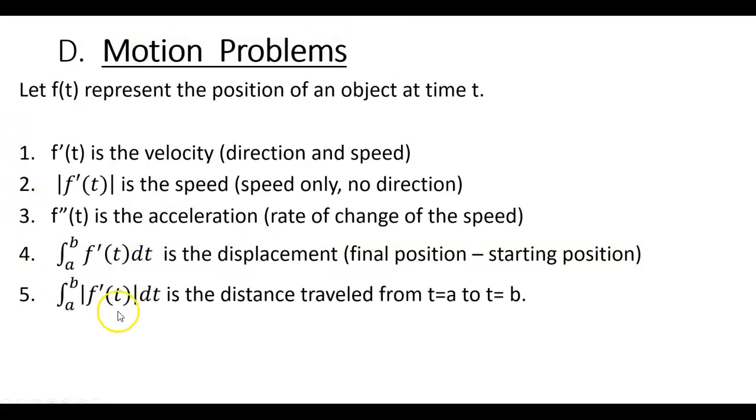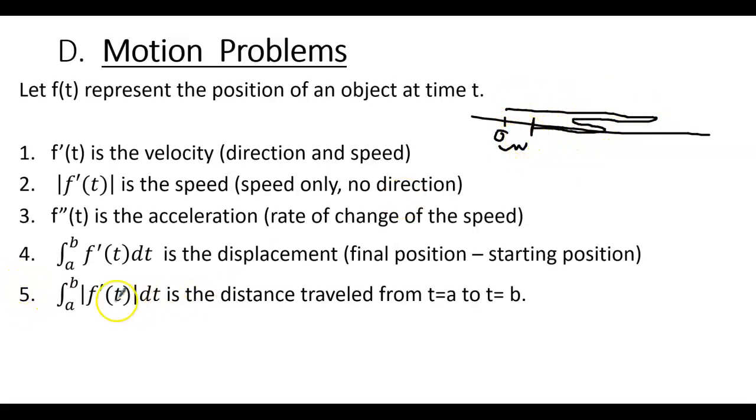Now, when you take the integral of the absolute value, that tells you the total distance traveled, okay? And there is a difference between those two things. I mean, if you have an object that's moving along a straight line like this, and let's say it starts right here, well, let's say it goes this way for a little bit, and then it comes back, and then it goes over here, and then it goes back again, and it stops here. Well, the displacement is the distance from here to here only, okay? But the distance is the total length of this squiggly line that I'm drawing.